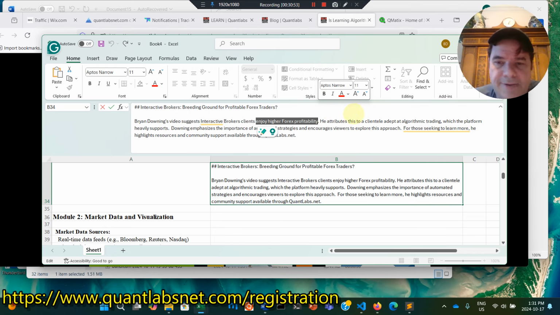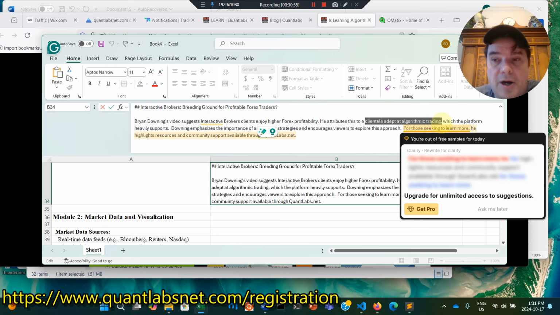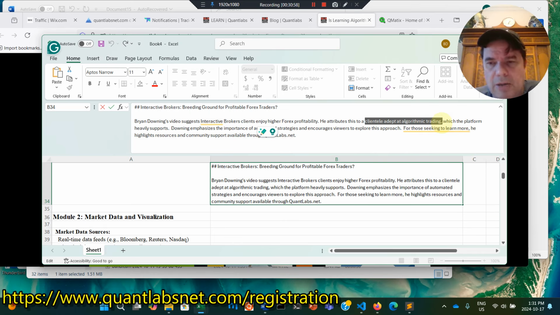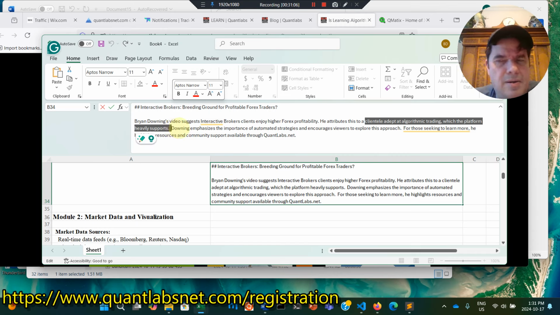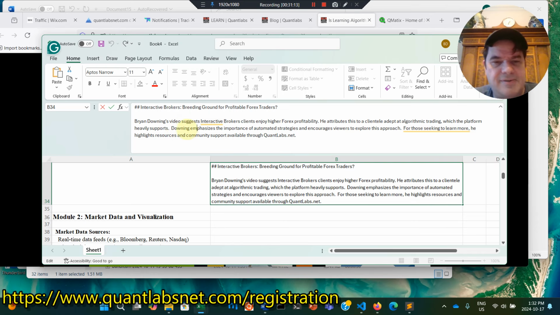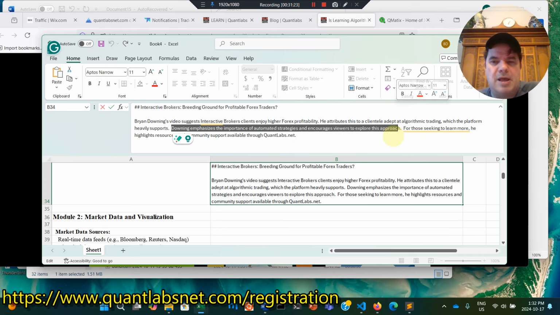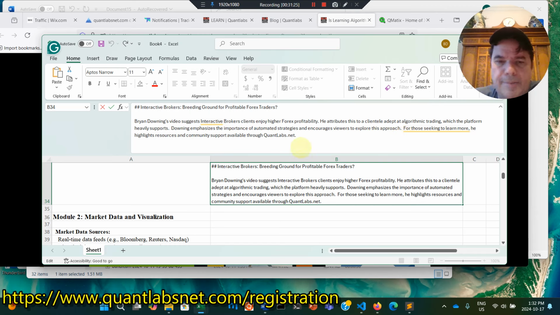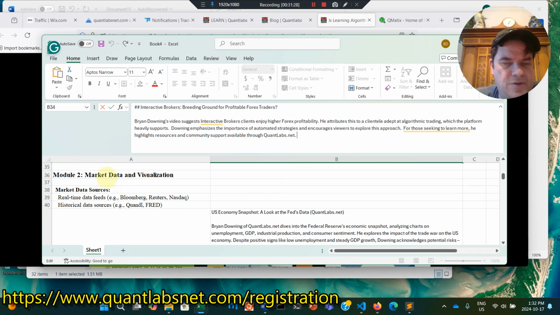There are clientele who are obviously moving to algo trading. MetaTrader for all the years has taken over everything, and there are platforms built for this, like TradingView, which has now become one of the number one trading platforms, even in the Forex space. So of course, the automated strategy is very important, and I'd encourage anyone to continue down that path. Let's move now into visualization.